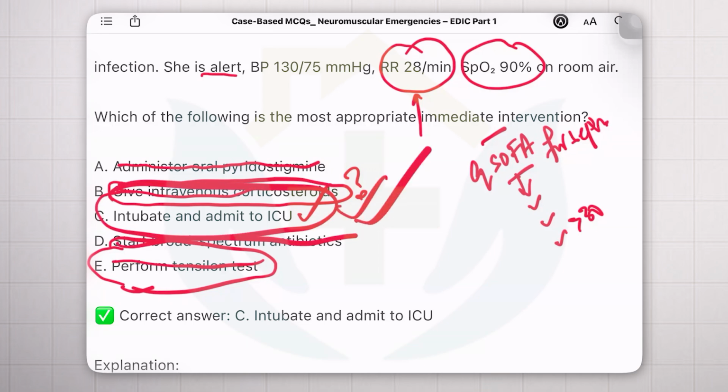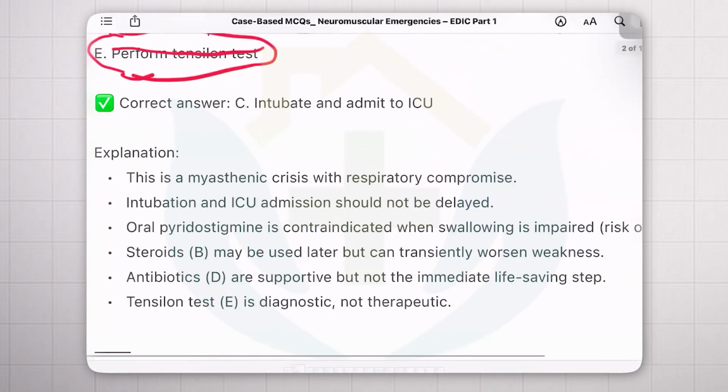Always remember, if you are going for an EDIC exam, be prepared to be challenged for a situation where you will be required to be assessed as an intensivist, because this is an intensive care exam. So you must have a very good insight of when to do what. We will be going into the details of all the questions, but before that I'll just share the questions with you.